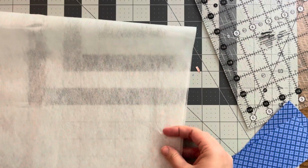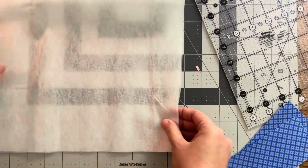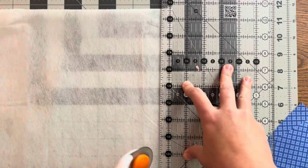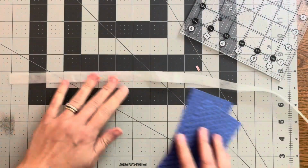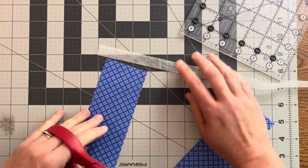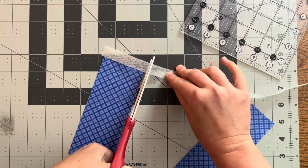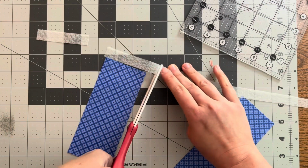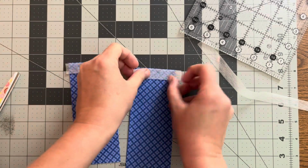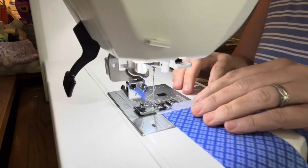You will also need to cut a 1/2 inch by 20 inch strip of wash-away stabilizer if you do not have a non-stick presser foot. Next, cut 2 pieces of the stabilizer the width of the 2 fabric pieces, or about 2.5 inches long. Align with the top edge of your fabric and either zigzag or serge the edge. You'll want to do this to both pieces.